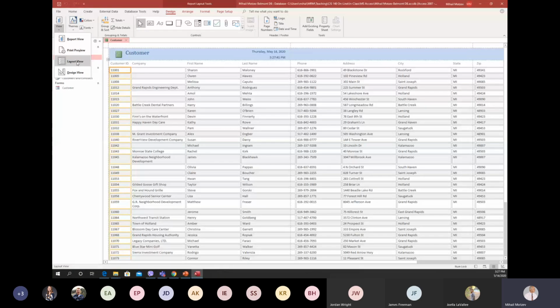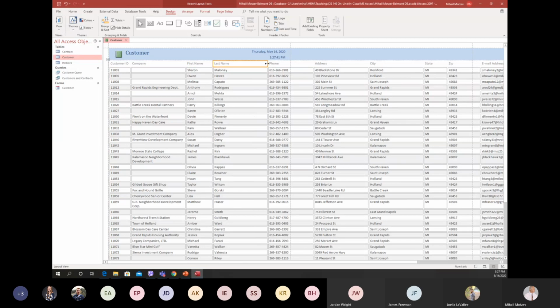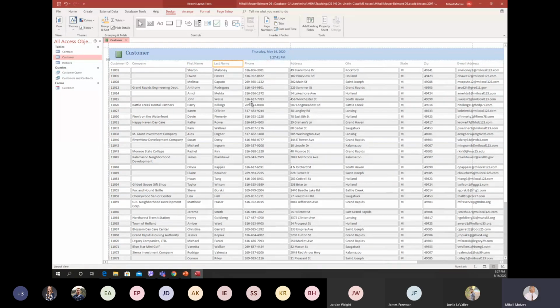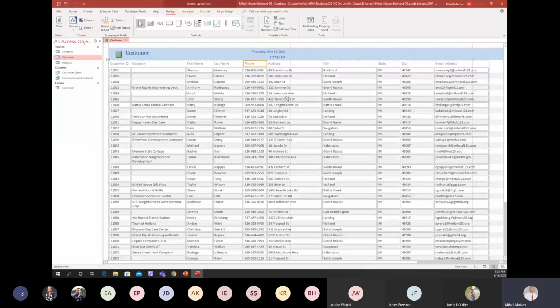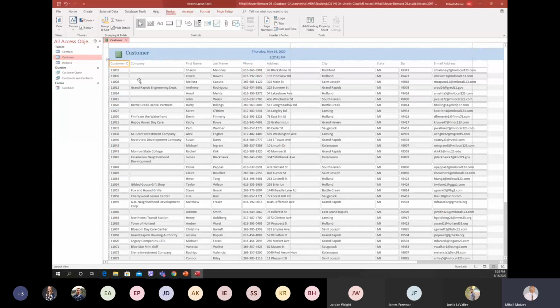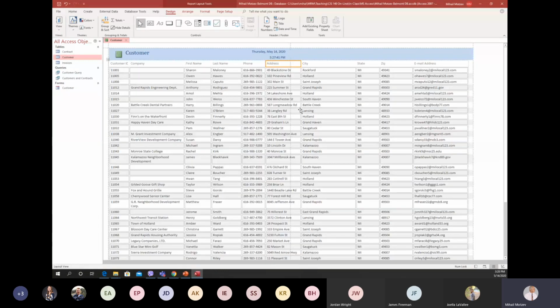So if we go to layout view, here we can change the size of each field and adjust this size so we can have them on one page.